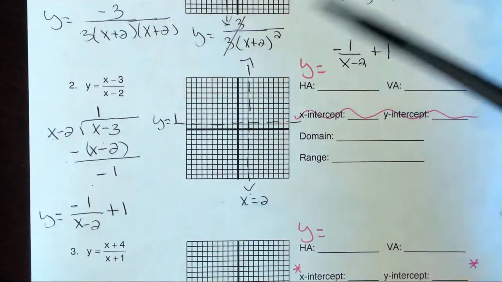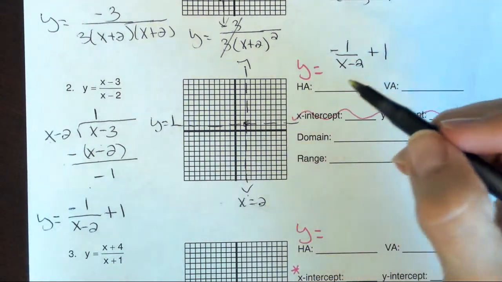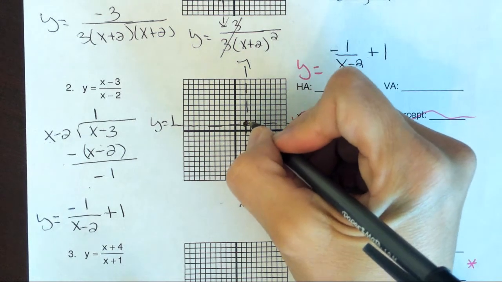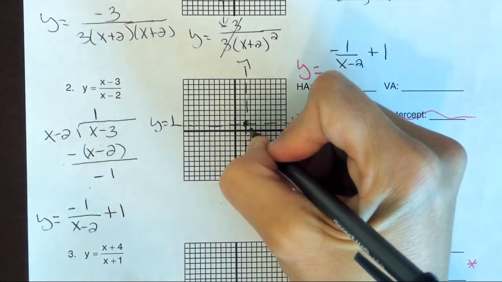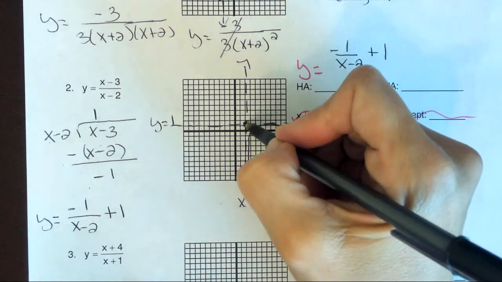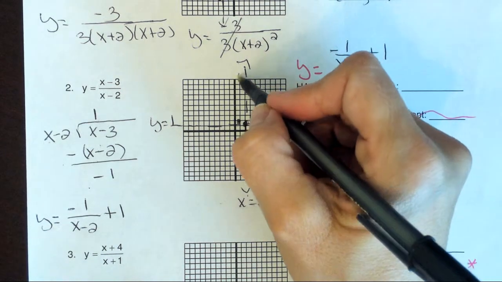Normally when I'm graphing the reciprocal function, I go to my middle point, and I go right 1, up 1. But because it's a reflection, I'm going to go right 1, down 1. So I'm going to go right 1, down 1. There's one side. And then I'm going to go back to my middle. I would normally go left 1, down 1, but because it's a reflection, I go left 1, up 1.